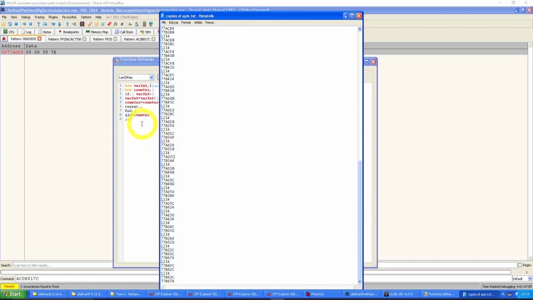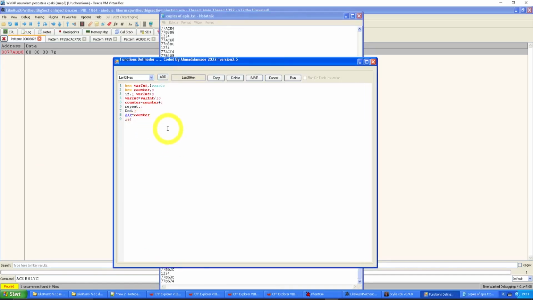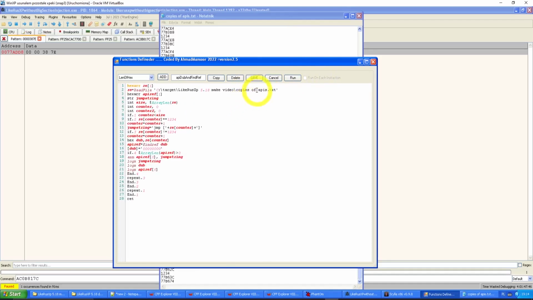Okay. Add API duplication and find reference. Okay, save.